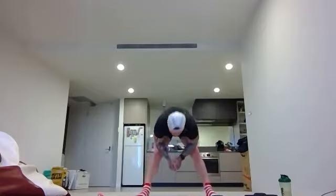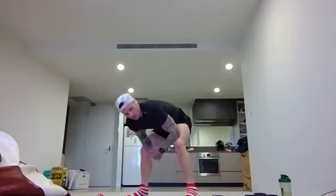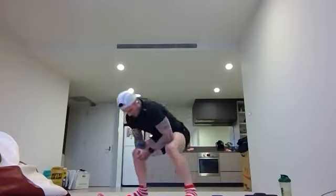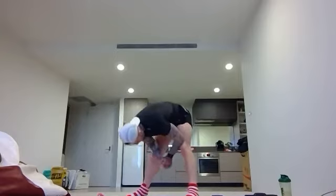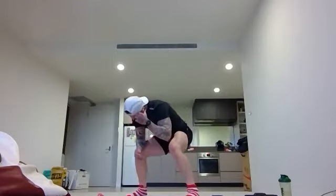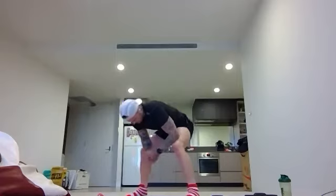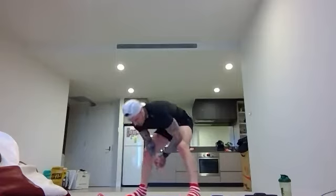Squat hold, frog it out now. Love me frogs at the moment. It's the only way I can really train my hamstrings. Up, rock it through, rock it through. 10, 9, 8, 7, 6, 5, 4, 3, 2, 1.